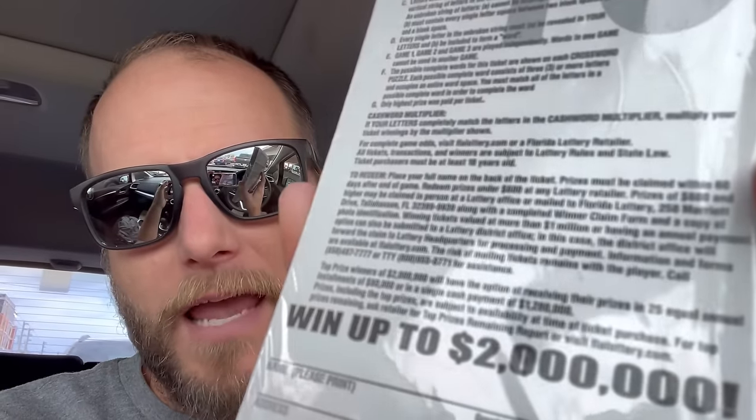So Ms Dee and me, we're splitting a $600 pack. It's the new $10 crossword. The image doesn't show on here, but it's the 2,100,000. So I think the top prize is 2 million bucks. That would be insane. Looks like you can get 25 equal installments of 80K or a single cash payment of 1.28 million. So you lose 800 grand claiming it up front. What a great problem to have.